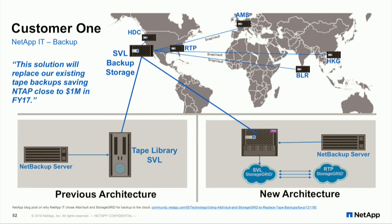Now, we also use StorageGRID internally as the testing backend for any of the other stuff that Arthur was talking about with the data fabric, right? Unless it's specifically calling out region-specific commands in AWS, we are so S3 compliant that it just makes more sense economically to do all of that QA in what we call our customer zero environment, where we run StorageGRID kind of as a service for our dev team.